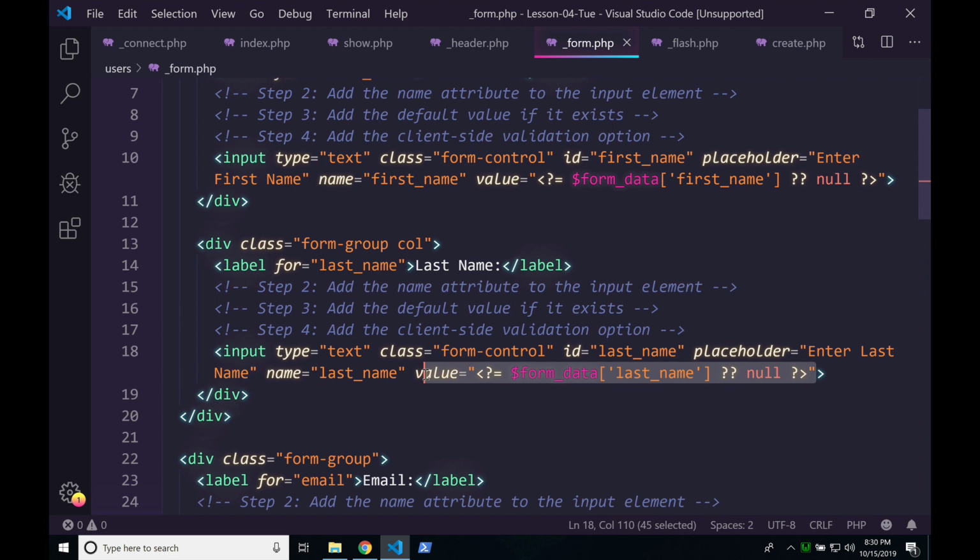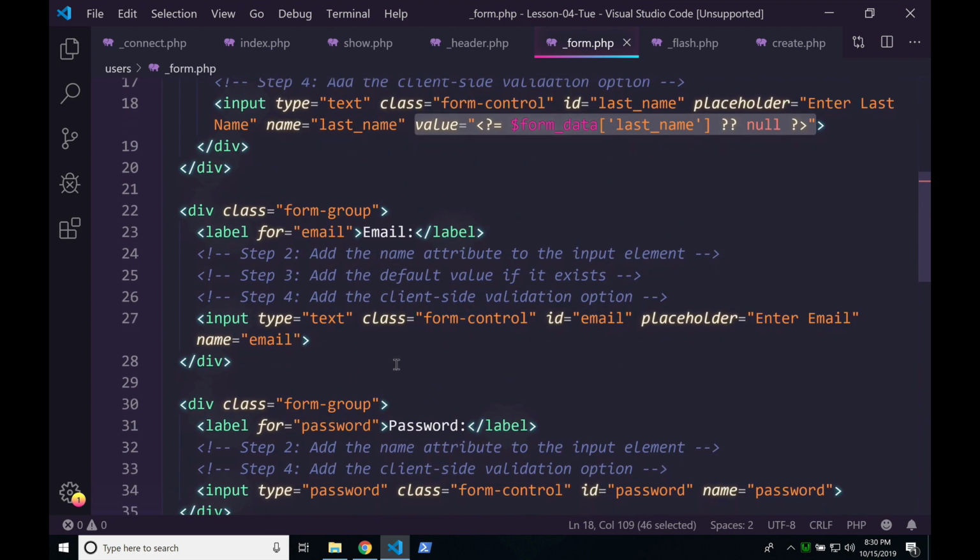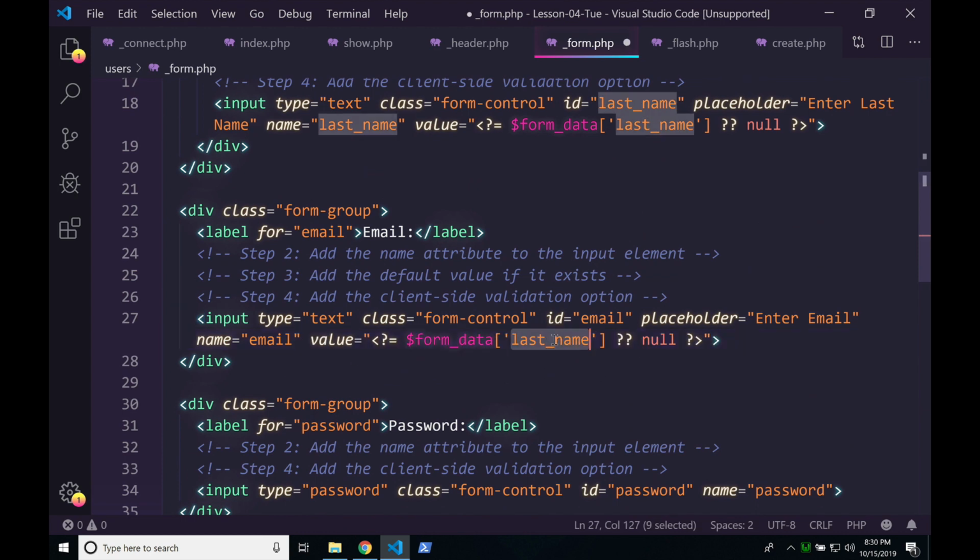Otherwise, the thing stays the same. So I'm going to take one, hit Control-C and copy it entirely. Notice, don't accidentally copy this extra angle bracket, just on the other side of it. I'm going to scroll down to email, put my cursor beside the name equals email, hit space, Control-V, and change this to email, and save.